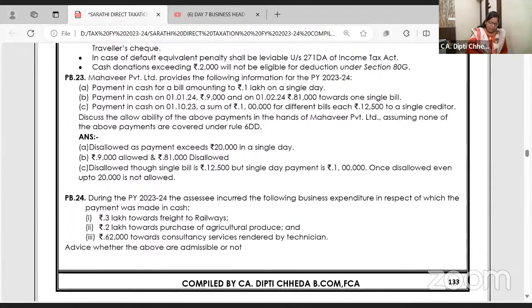I gave problem numbers 23 and 24 as homework. If you have not done them, do them still, and you can ask me any doubts you have. Attend the live class, do the homework, 1 hour extra, 2 hours of the class, 3 hours, and you're done with daily income tax. I believe the exams are going to be postponed, so we'll have a good time to cover GST costing also.